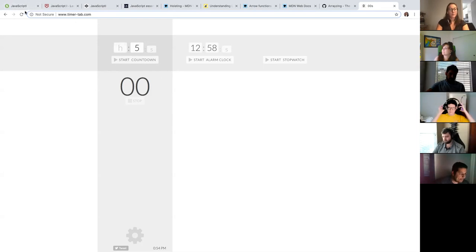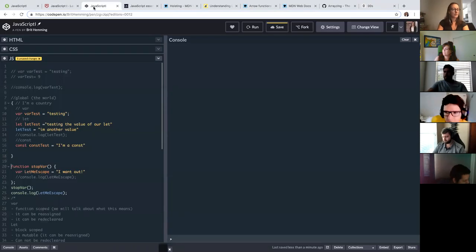Okay, let's talk about functions. In JavaScript, functions are considered to be first-class citizens. This means that functions are just as important as objects, where in other languages, functions are not. So they can be passed around. We're going to talk more about that tomorrow. Functions can be passed around as parameters, so we're going to see more of that tomorrow.